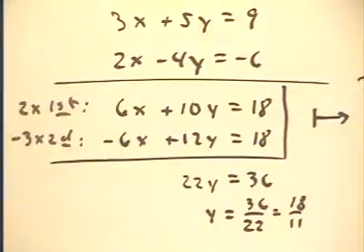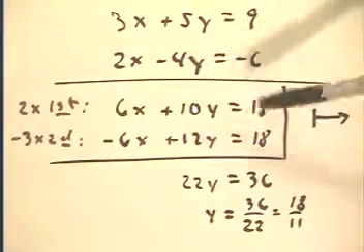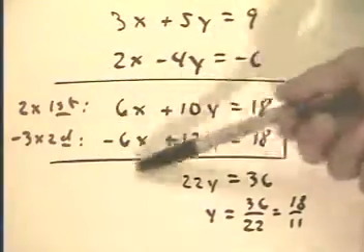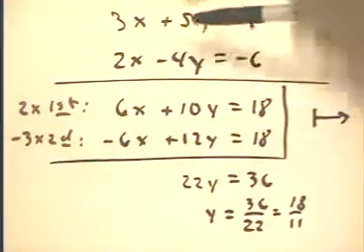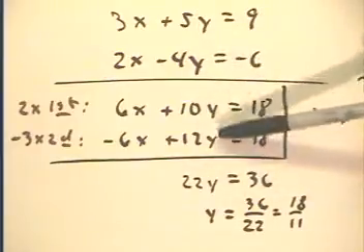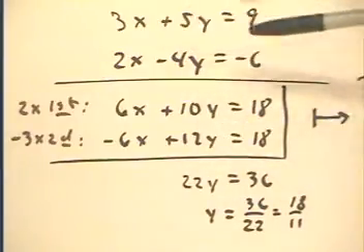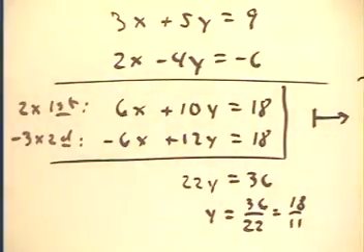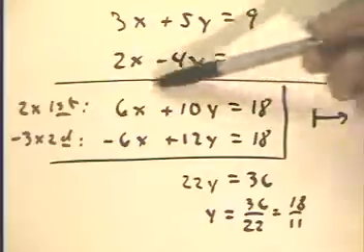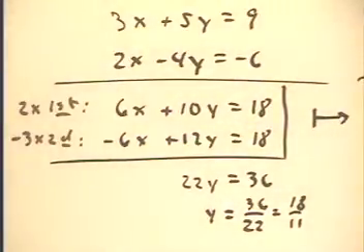Now, what I'm going to do is be a little more formal about it. This is the system, and this is an equivalent system, because all I've done is multiply the two equations in this system by non-zero numbers. Multiplying an equation by a non-zero number gives you a completely equivalent equation. Since that's what we've done with both equations, we have a completely equivalent system here.